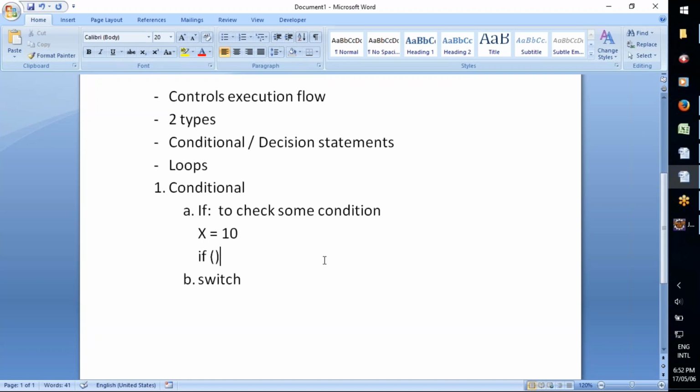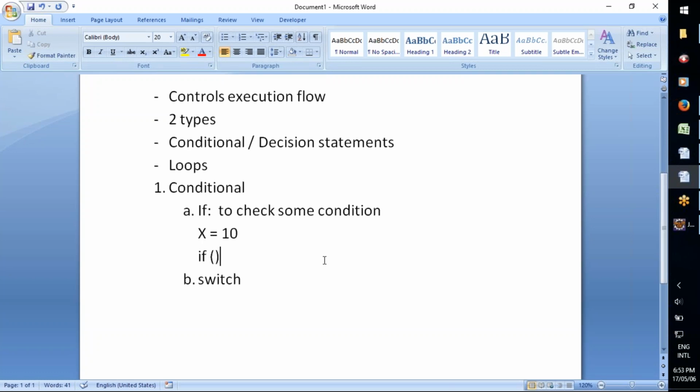So braces are important. Braces are mandatory in the if condition. If, and within these braces, you should define a condition. What condition you want to verify? Whatever condition you want to verify, that condition should be defined inside the braces. Got it?